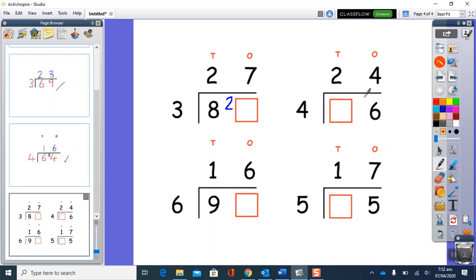I'll have a look at this one as well. I won't do these two because I want you guys to have a think and use your brains yourselves. This time, we've got the ones column filled in, we need to figure out the tens. 4 goes into something twice. So all I'm going to do is 2 times 4, and I'm going to get my answer, which we all know is going to be 8. It's a bit like reverse engineering, or looking back and using your other math skills to find out how these ones are answered.